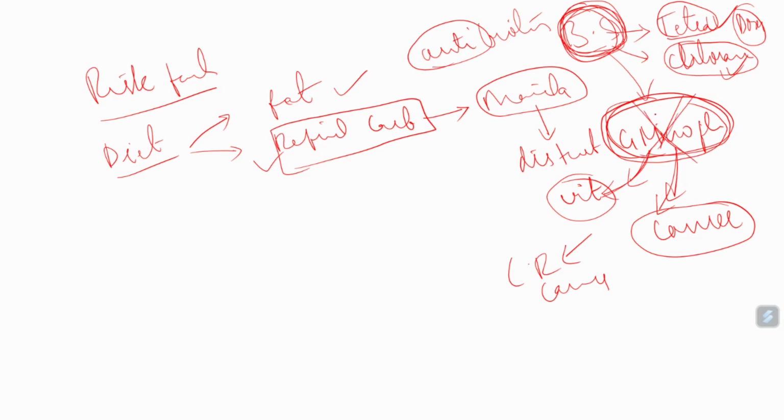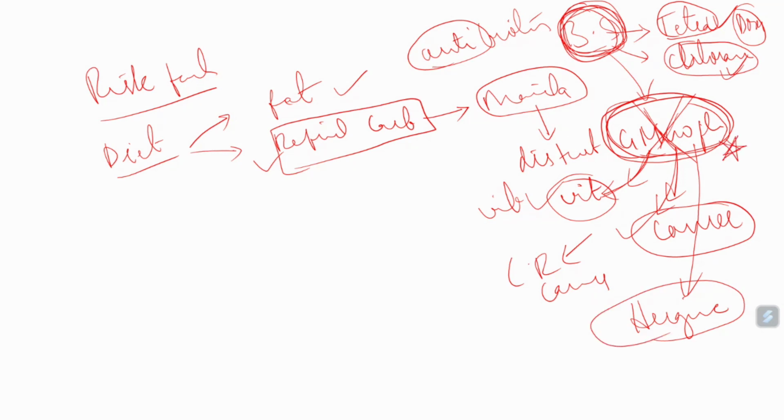So when this gastric microflora is destroyed, what happens? Vitamin deficiency occurs, vitamin K deficiency occurs, and it may be associated with cancer. All those protective effects of gastric microflora cannot be seen. And gastric microflora also prevents diarrhea. They always maintain the hygiene of the GI tract. Large intestine hygiene is maintained by this gastric microflora.